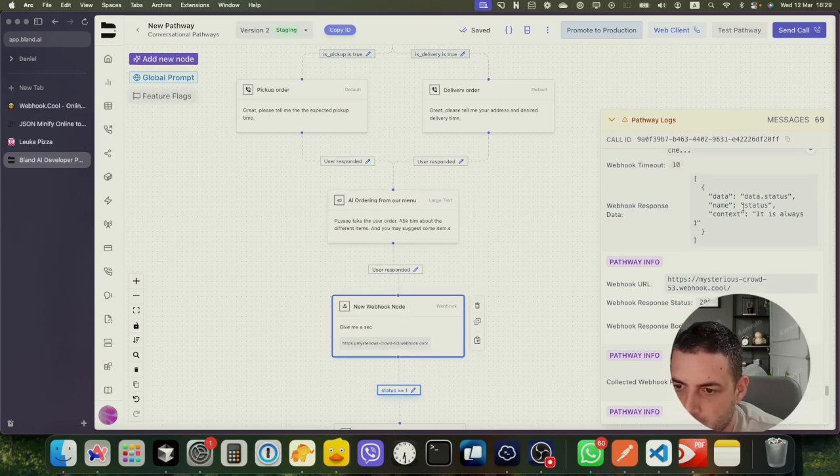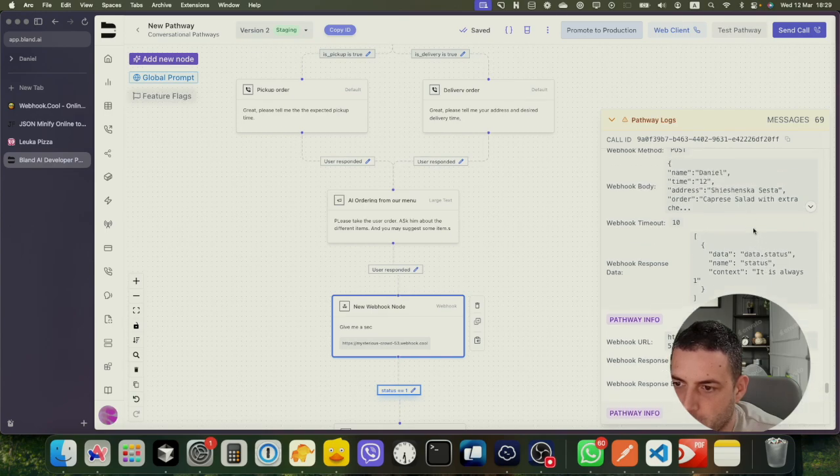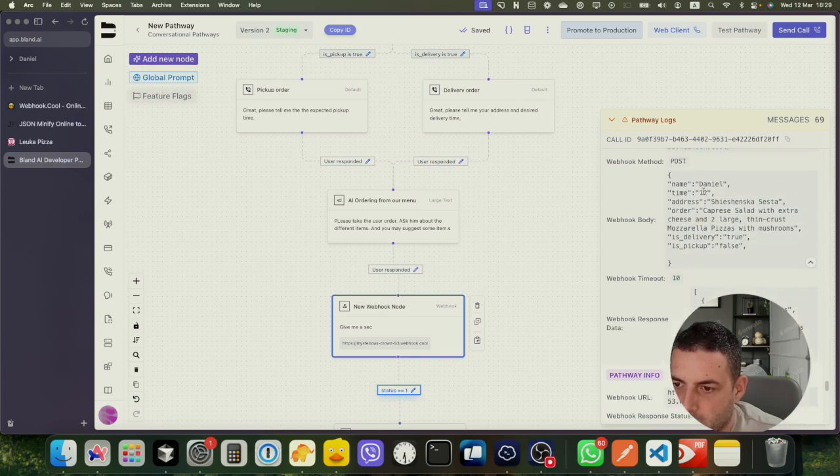So let's see the webhook response data status. It's always name Daniel, time 12, Shishenska cesta, caprese salad with extra cheese and two large with mushrooms, is delivered true.